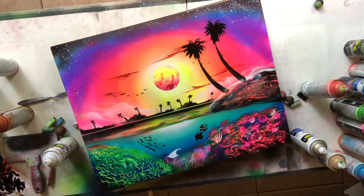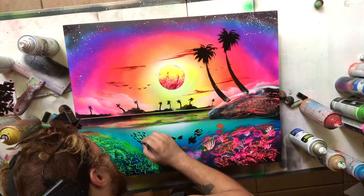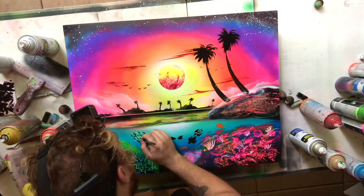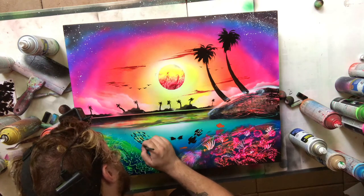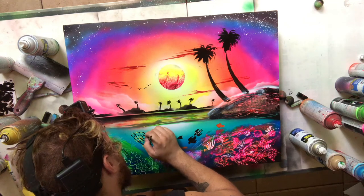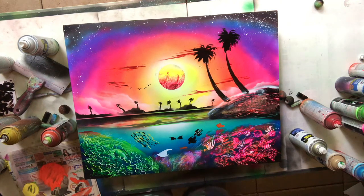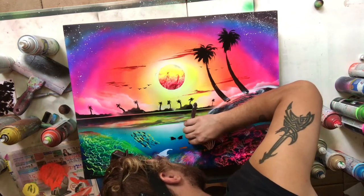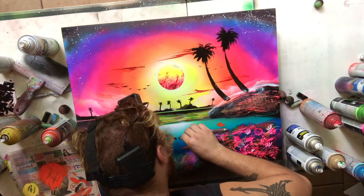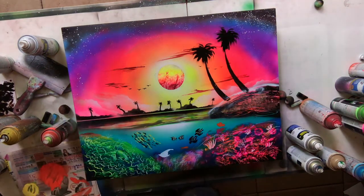So, just paintbrush, just draw little itty-bitty lines. Perfect. Drawing little fins on them. Doesn't have to be perfect. Perfect. Take the clear gloss. Get the turtle and the fish wet. Like I did with my other one, just do a V. Perfect.